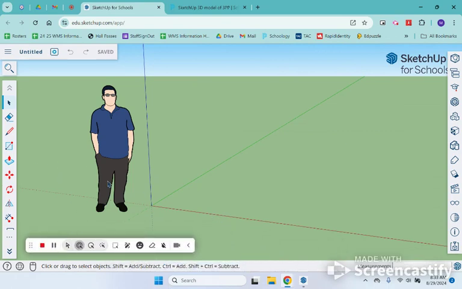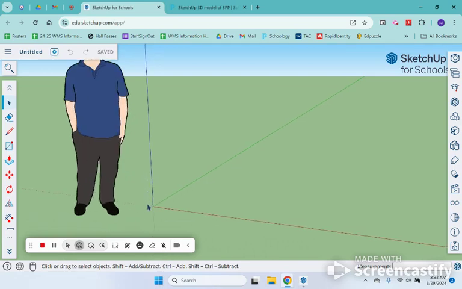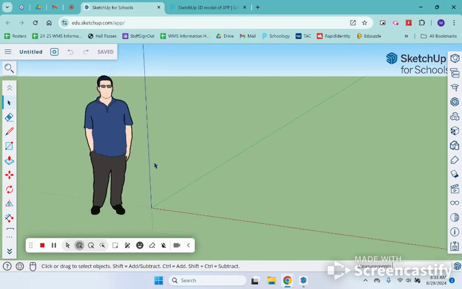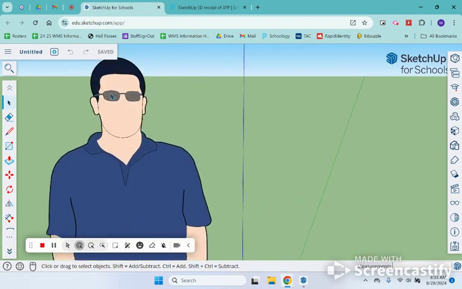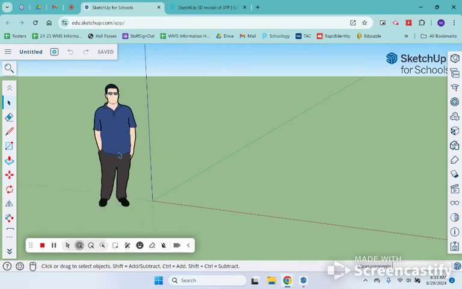Okay, so with your mouse, you zoom in and out with the scroll wheel. So let's practice that for a second. The scroll wheel of your mouse, wherever you hover your mouse, wherever you put that pointer, and then you zoom in with the scroll wheel, it's going to zoom you in.